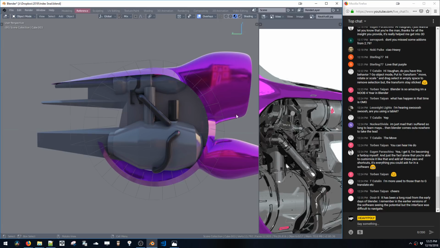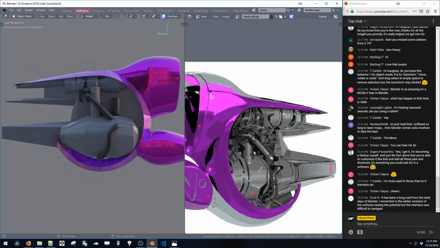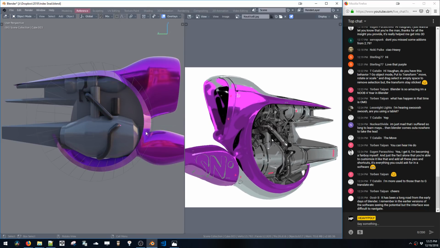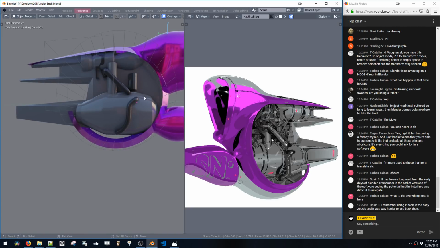And yeah, I'm using a tablet. My setup is designed to be used with the tablet. So a lot of this stuff is left click, and all the keys and menus work with tablet. That's why I've got a lot of pie menus also, because pies work really nicely with tablet.